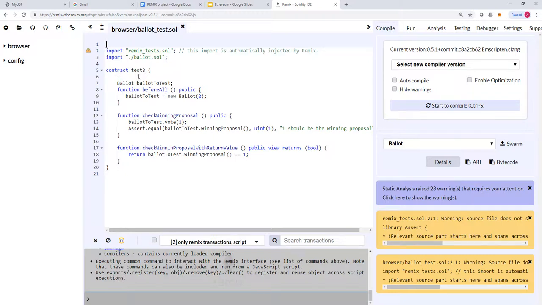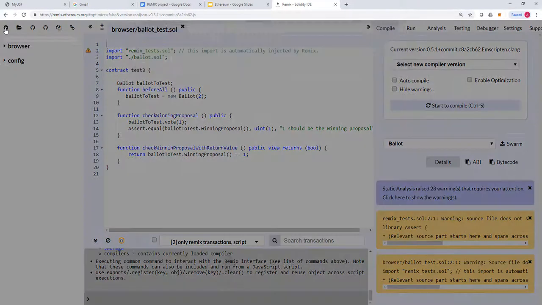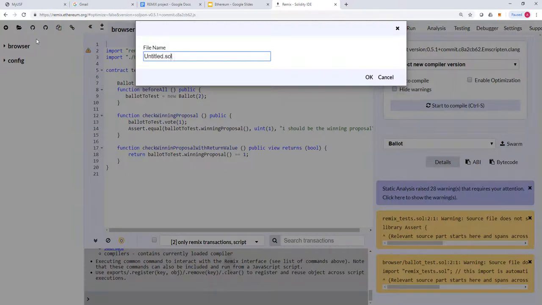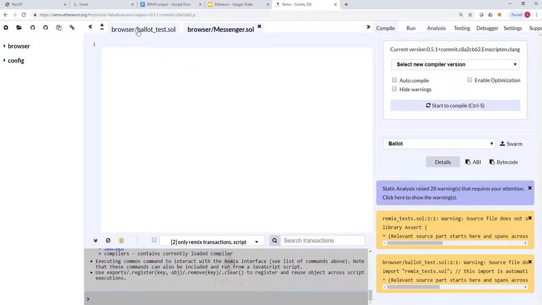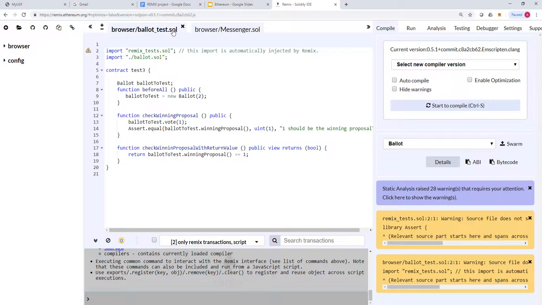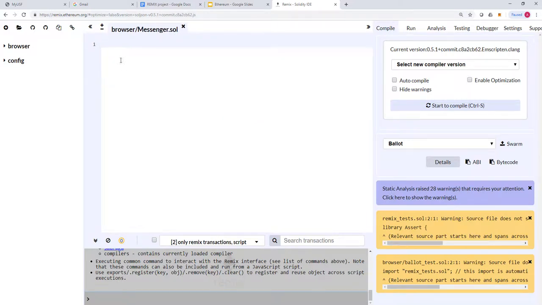We're not going to be using this. So you come over to the plus button, and we're going to start a new contract. We're going to call this contract messenger.sol. That's for Solidity. And the browser one, you can just X out because we're not going to be using it.